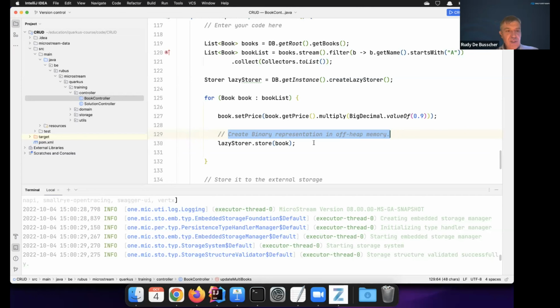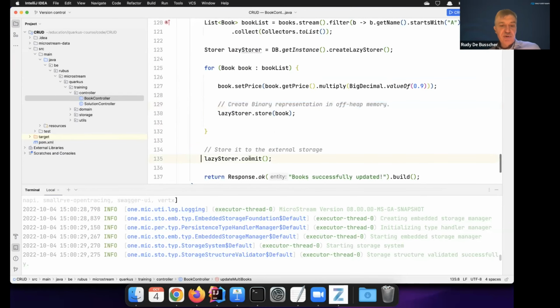So that's a general rule for Java. Don't use 95% or something. I think the optimal value is even 70% or something, that you should not go higher than that. But important, if it crashes here in the middle, then no harm is done, because the process is crashed, so your memory is gone anyway, and your external storage does not contain the books that were handled at that point.